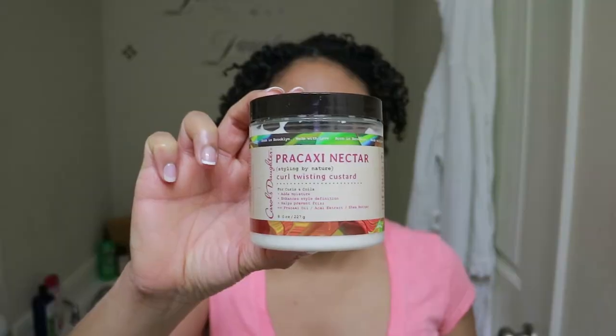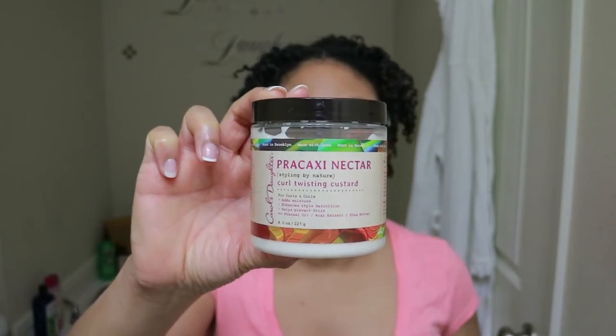I didn't really think it was going to do all that great because of custards and creams. I don't really do custards and creams, ever since I started doing the flaxseed gel for my twist out. But this one actually came out really nice, I'm very impressed. Here's the product again, and it's pronounced Pracaxi. This is from Carol's Daughter, the Curl Twisting Custard Pracaxi Nectar.